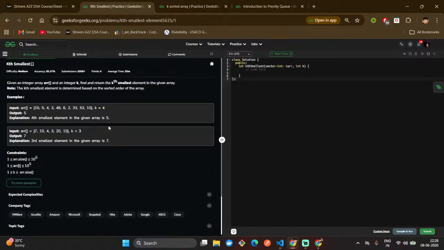We insert elements, and when the size goes beyond k, the largest goes out of bound. 10 goes out, then 20 goes out, then 15 goes out. So just use the priority queue of maximum heap here.